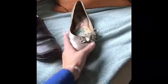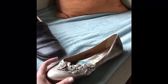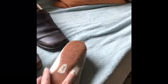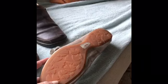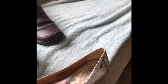So this is a pair that I had a couple of years ago. I took these with me on a trip to Sicily and to Italy, and I thought they were the perfect shoe. Aren't they so cute with the little silver leather flowers? And they're Born, which is a great company. They're ballerina flats, and they're really heavy for a ballerina flat because they have a nice rubbery sole. And I was looking for that because that's the big problem with a lot of ballerina flats, is they're kind of slippery. So I love these because they had a lot of support, and they also had the nice rubber sole. They even have an arch support on the inside.